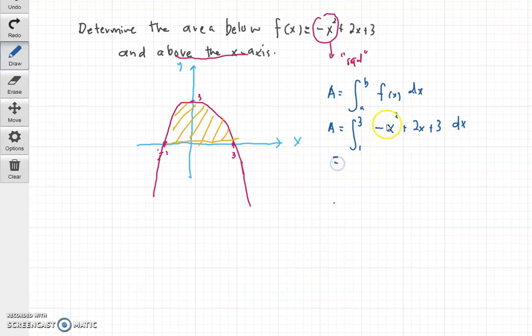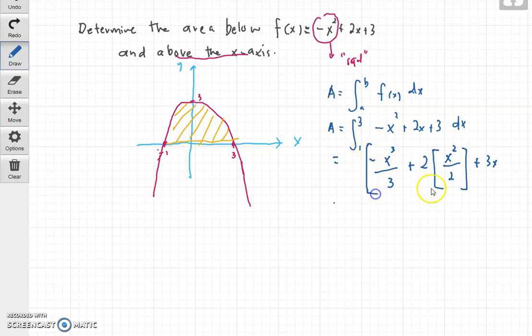Okay, now let us move on to solving the integral here. For negative x squared, if you try to solve it, you are going to get negative x to the power of 2 plus 1, which is x cubed over 3. Plus 2, you write it again. If you want to integrate x, you are supposed to get x to the power of 1 plus 1, which is x squared over 2. And if you integrate the constant alone, you are going to get 3x. You can refer to the basics of mathematics 1 that you have learned last semester. So here you put a bracket for it, with limits negative 1 and 3.